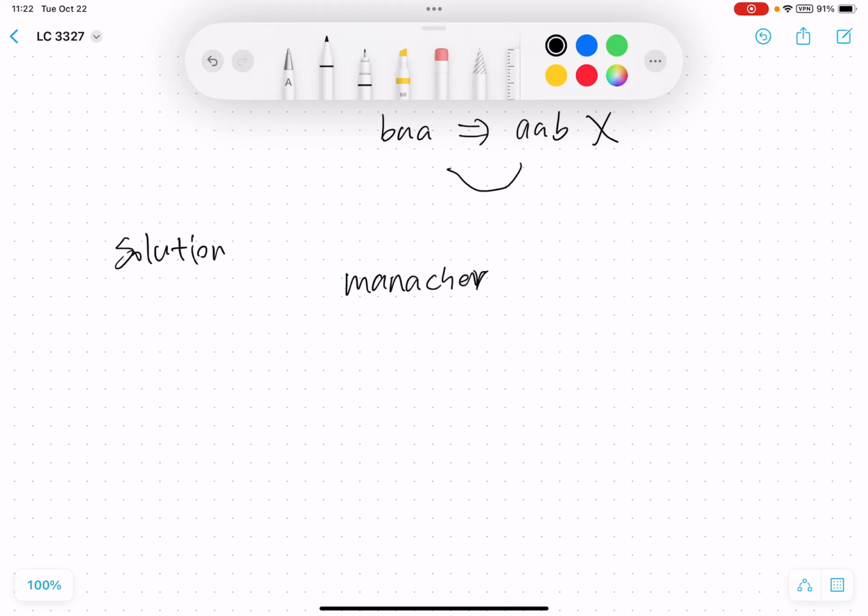For this algorithm, you are given a string S, and you will return an integer array P. Pi means the longest distance based on the center i to make the whole substring a palindrome.